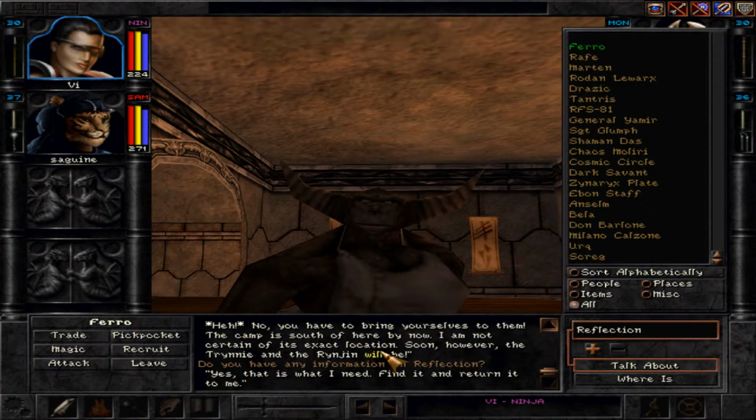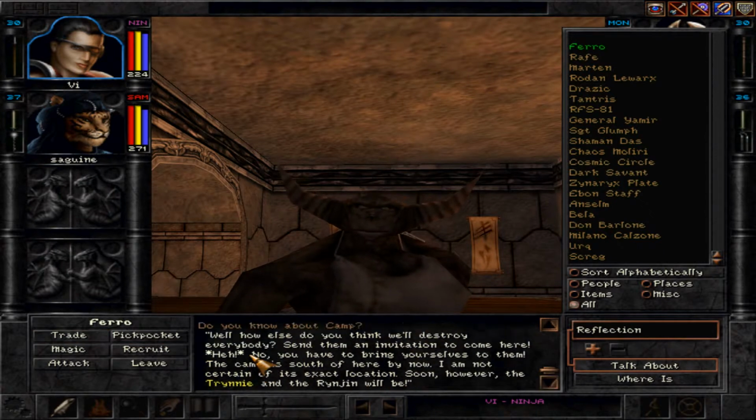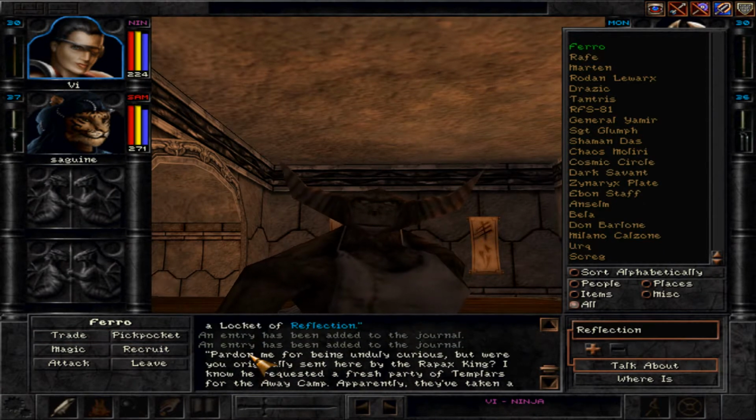I better be able to find it because I do want Mirror Armor as a god creature. All right. We also want to check out the Vampire Chain.